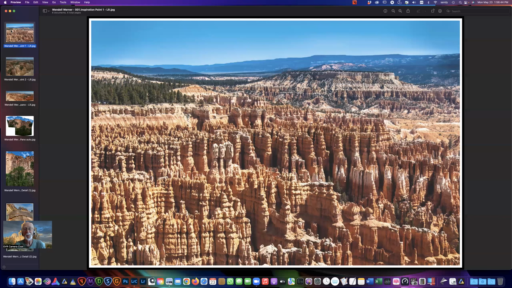Did use the linear gradient on the sky and more clarity, typical things to pick up some of the detail in the background. I think I used dehaze pretty much on all of them. Yeah, they tend to fall off toward the back pretty quick. I don't know if they had any of the smoke from the wildfires further south, but it was a little hazy up there. Anyway, that's about all I can say about this one.